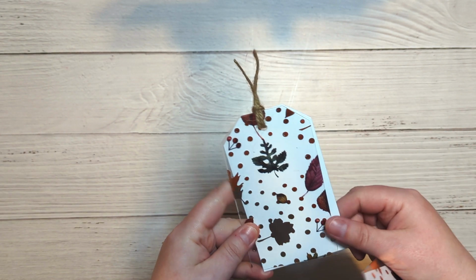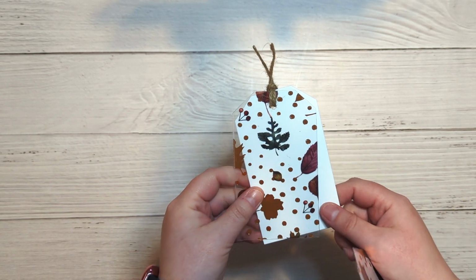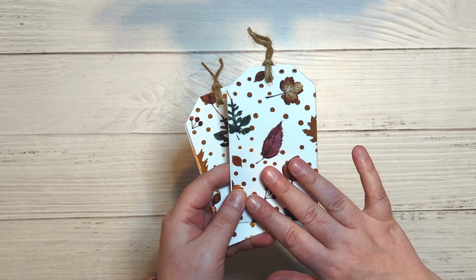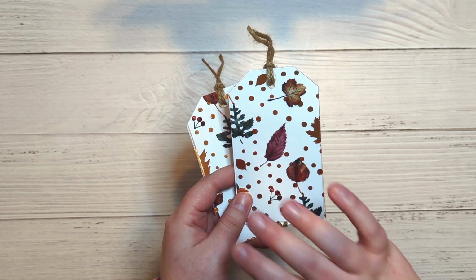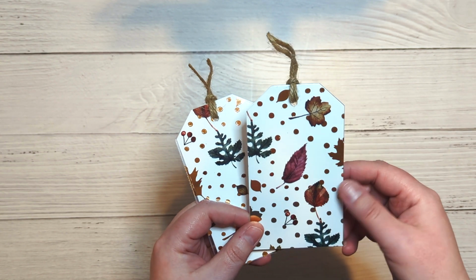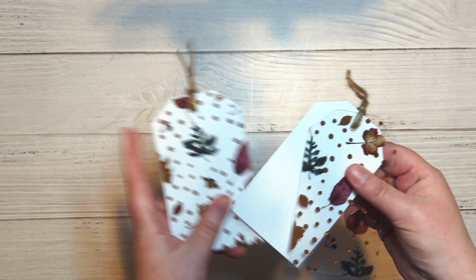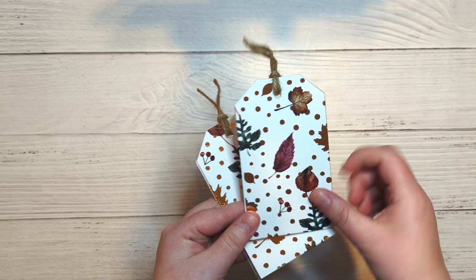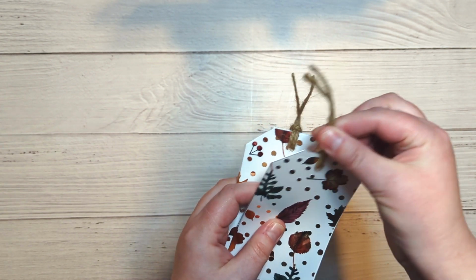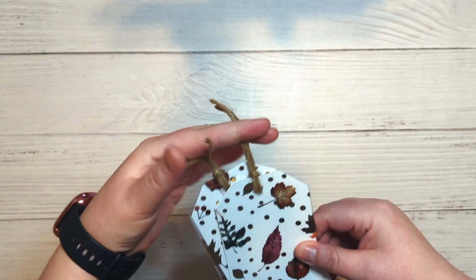Alright, so I also created a couple of these very simple tags. I did back them in white. I tried some different colors that kind of went with the collection, and I found that white showed the acetate sheet so much better than any of the other colors. So I just cut a couple of tags to work with these. I cut some white in a very heavyweight 110-pound cardstock, and these are very solid tags, and then I just used some twine to create some little dangles.